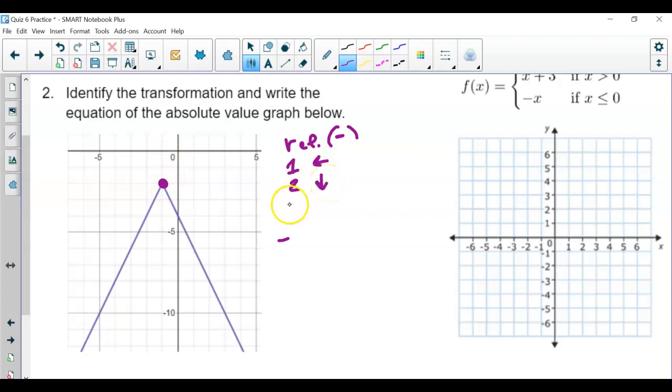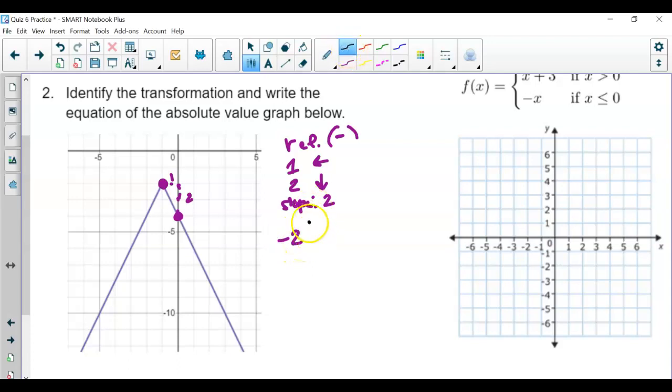Now let's check our slope. So the slope is, starting with the vertex, here's another point on the line. Well, the slope is 2 over 1. So remember, rise is up and down over run. So 2 over 1, which makes our slope 2. But remember, because it got reflected, that's why it's -2.